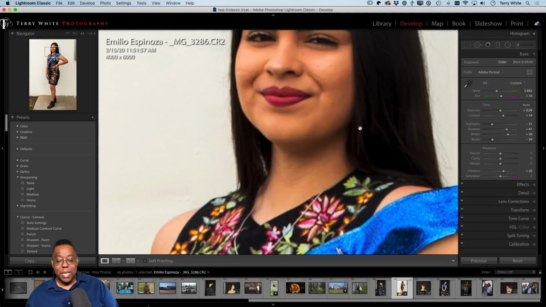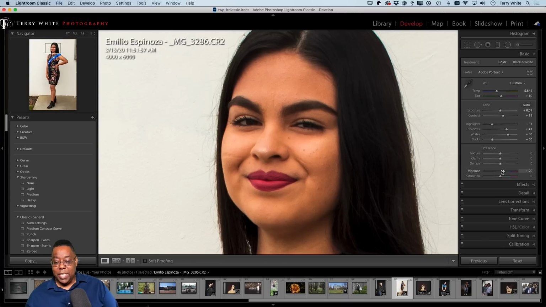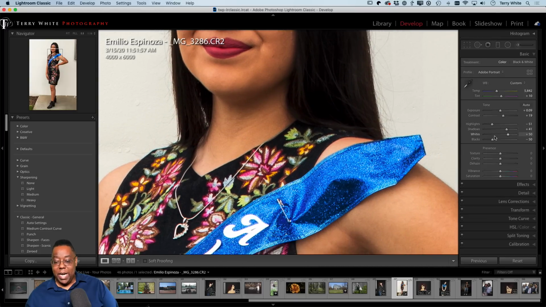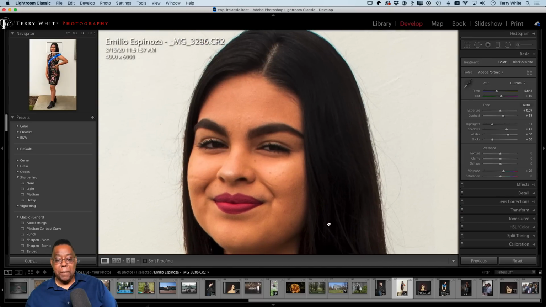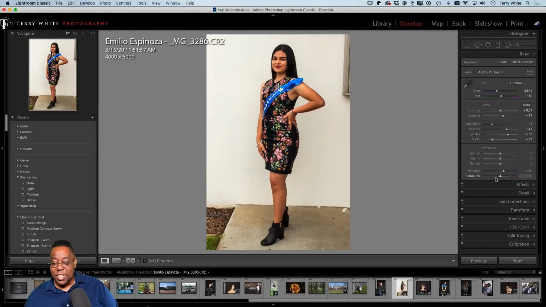Now I'm going to zoom in because I can't really tell what's going on with this photo. So let me zoom in. And again, if I double click to turn off the vibrance, it didn't really do anything to the face. But if I undo that, put it back to +20, I can see that it does start to bring out the colors in the sash and the outfit, and maybe even the lipstick. So yeah, that's a positive thing. I don't mind a little saturation. Now, everything else I'm kind of okay with.